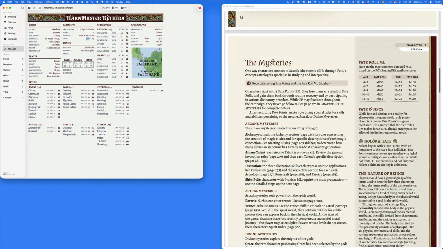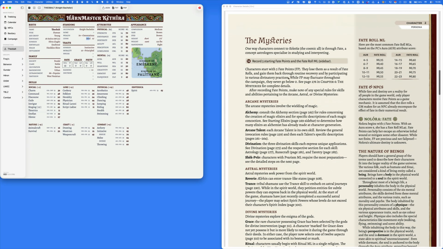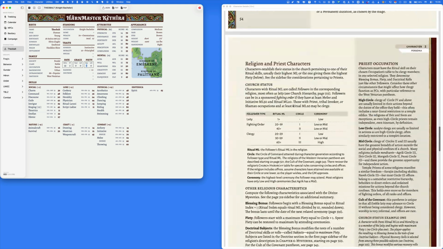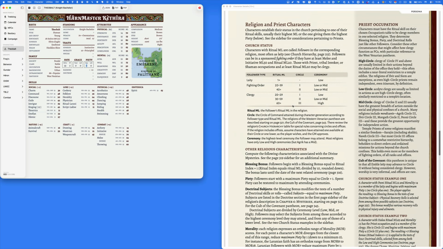The mysteries, this part is already done for us, so it's based on the character's aura. It's 50 plus the skill base aura, secondary modifier. He has no grace. You have to set the piety yourself. So since he's non-clergy, and his ritual is 1, maximum piety is 1, and we assume he has 1 left.